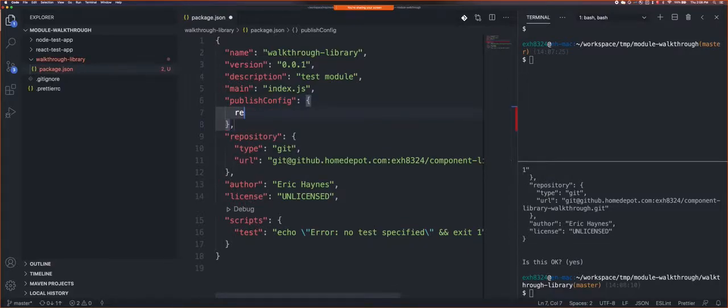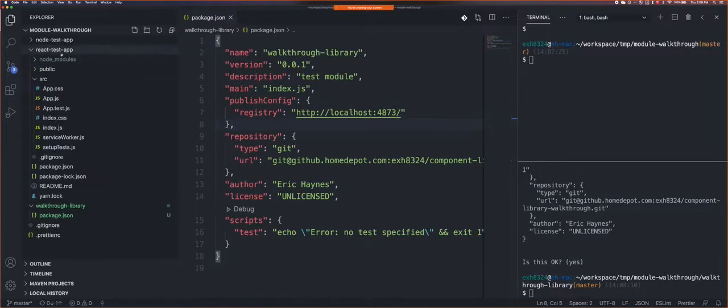And all that's saying is, where would you like to publish this module when we actually go to push it up? It defaults to the public npm.js, which you don't want to accidentally publish that out. For this demo, I'm just using a little local repository, but this would generally be Artifactory or Nexus or something like that. So we add that in there.